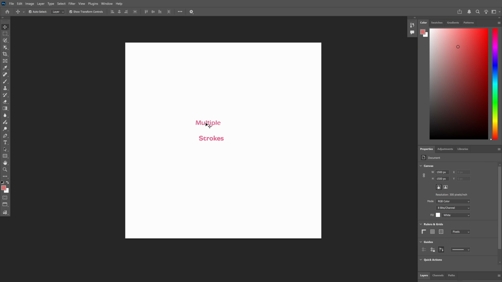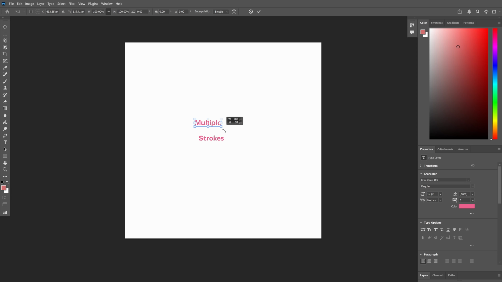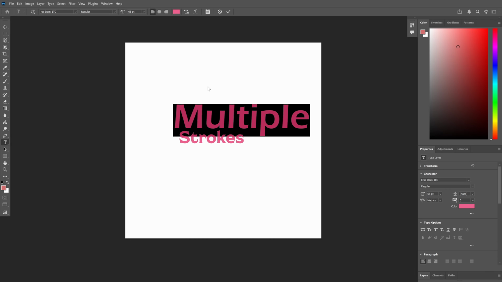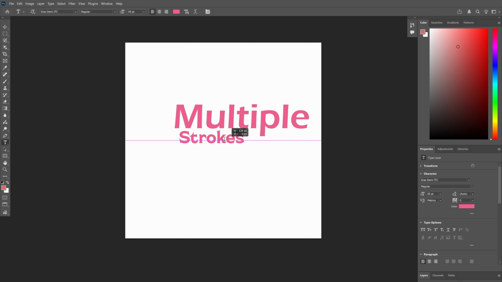I'm going to press the Move tool. I'm going to press Alt, and I'm going to make it a little bit bigger, and press tick here. Same with the strokes. I'm going to press Alt and make it a little bit bigger and press OK. And I'm going to go back here in the type tool. I'm going to select this, and I'm going to give it a bit of a bigger size, somewhere around 65 pixels. I'm going to make it 65, and I'm going to do the same and press OK. Don't forget to press OK.